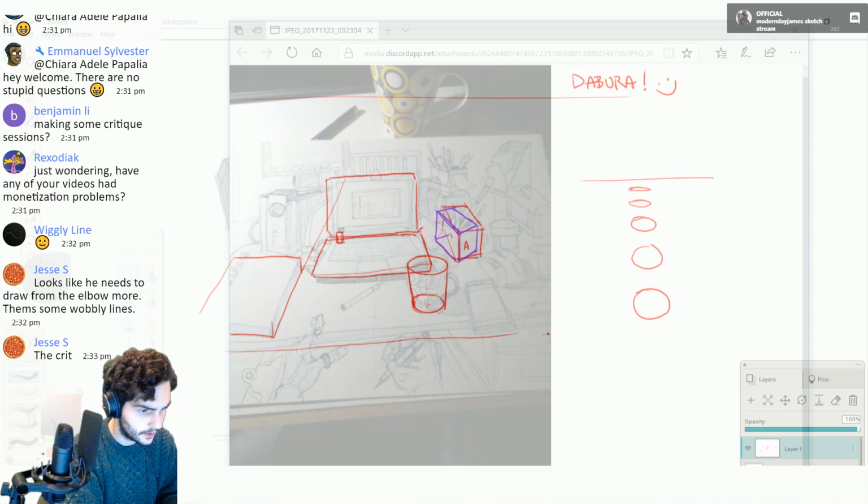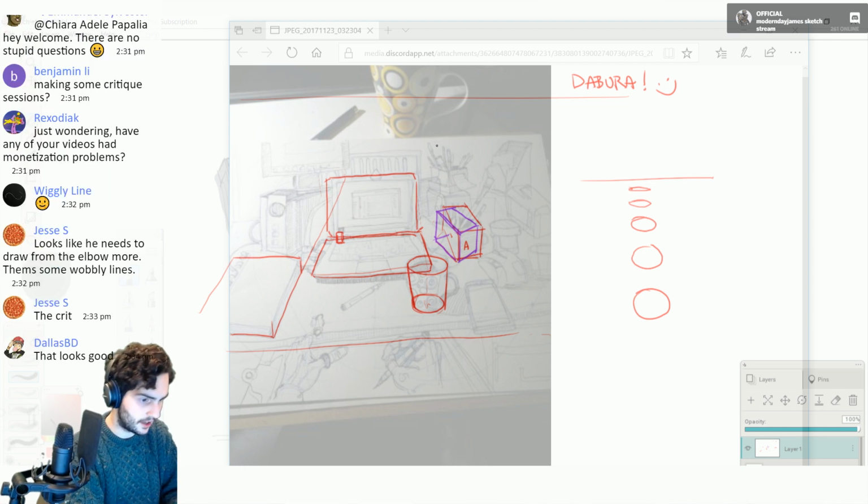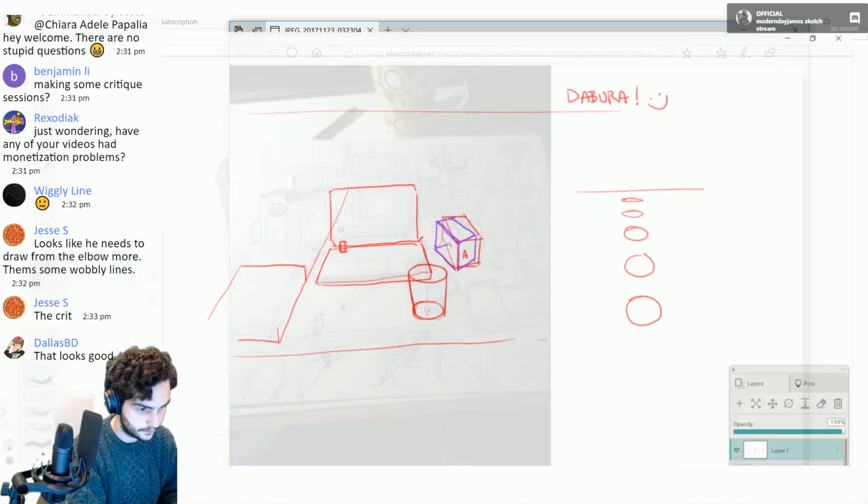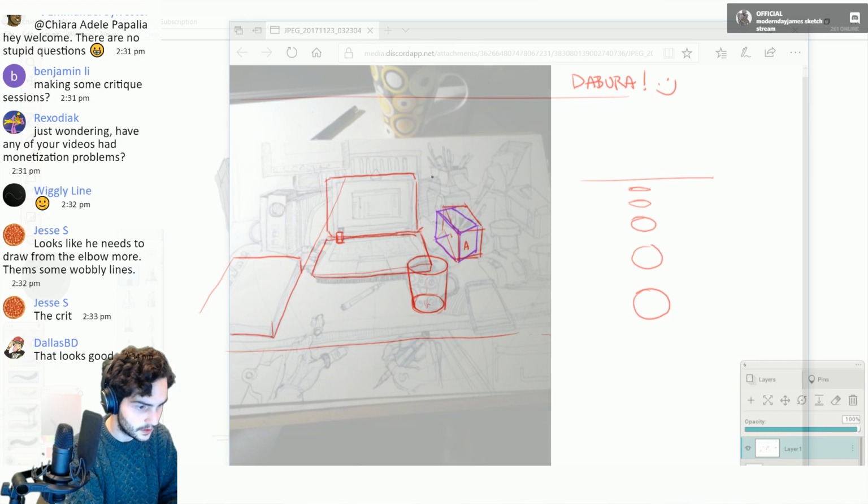So let me minimize this. See how yours is going down into the table itself. I think what ended up happening with all these boxes is you essentially used a different horizon line.